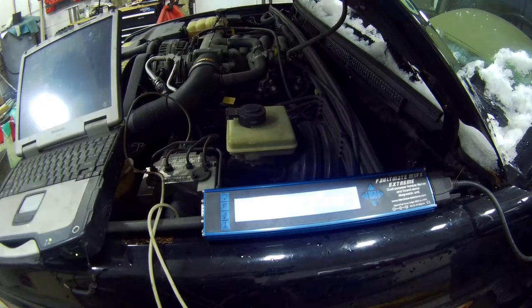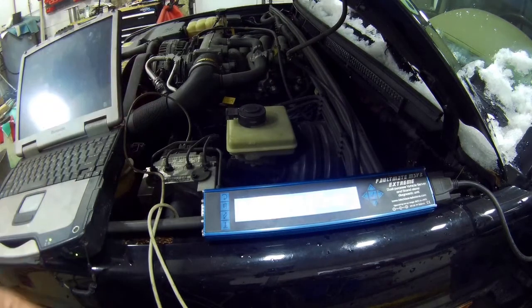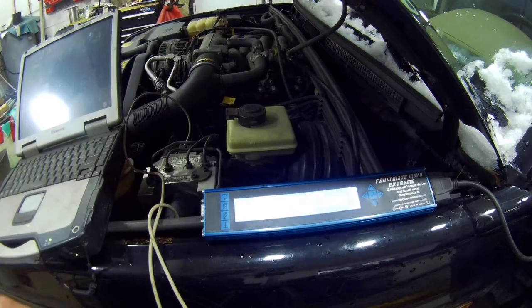I'm going to put the Lynx machine back on — the one that works — and clear the codes. Most importantly, I'm going to wait until that light comes on again, because sometimes when you reset codes that's all they actually need — just to reset and put the light out. I could have splashed some water on the HT lead, for example, which puts out all sorts of different codes. Diagnostics is a bit hit and miss — sometimes codes are temporary. We clear them off, take the car for a drive, and see if it comes on again with the same code. Always make note of the codes — that's important.